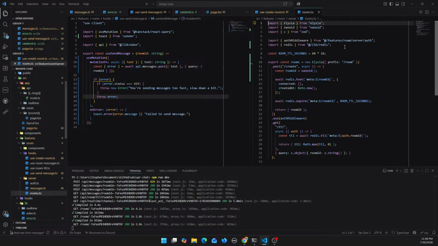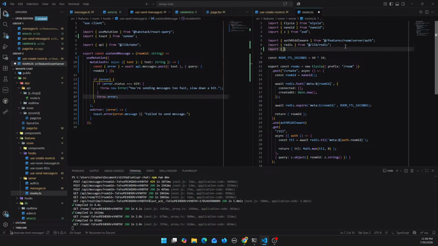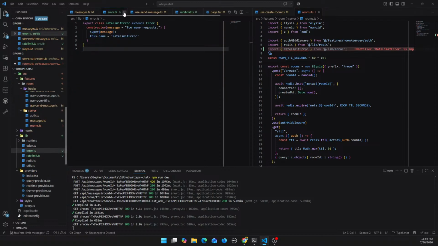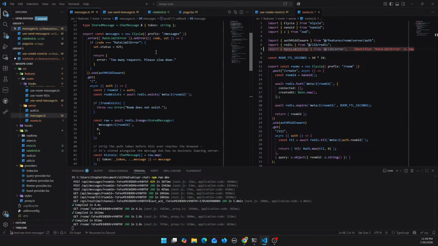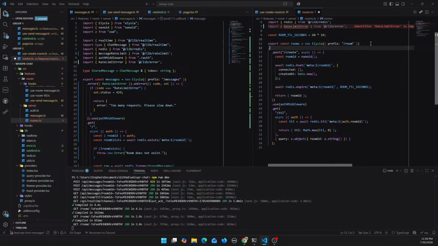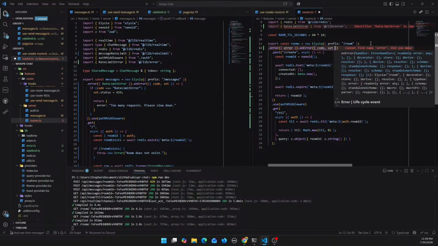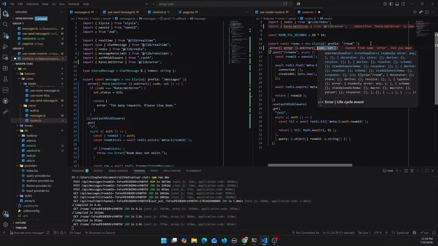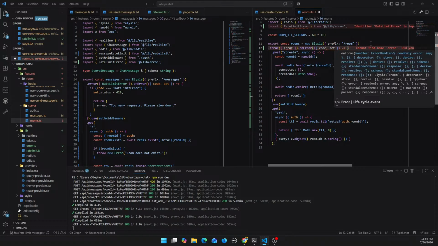rooms, and first we need to import the rate limit error from error, then was not this file. We need to go to messages and copy basically just what we did here. Right, so this needs to dot error, grab the error, and then onError, code set, wrap this like that again.